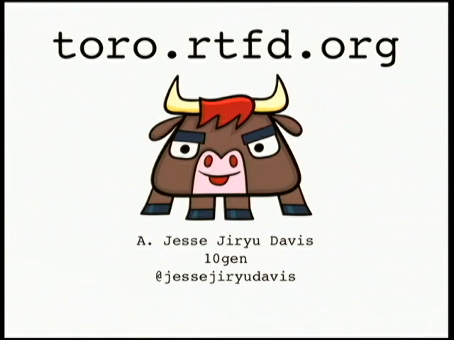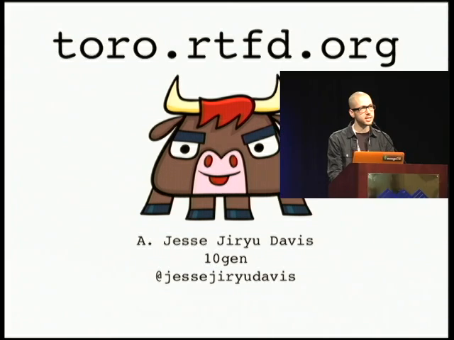So that was an example with a queue. Toro provides mutexes, locks, conditions, and events as well. It's on Read the Docs and GitHub. And my Twitter handle is at the bottom there. Tweet me if you use this, because I think it's cool and it's useful, and I want to see what you make. Thanks. Thank you.